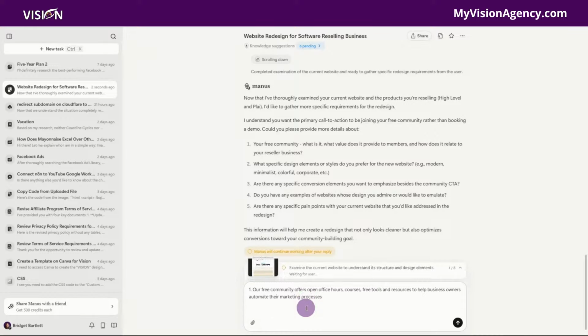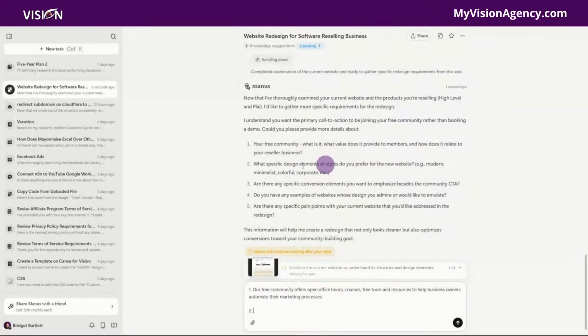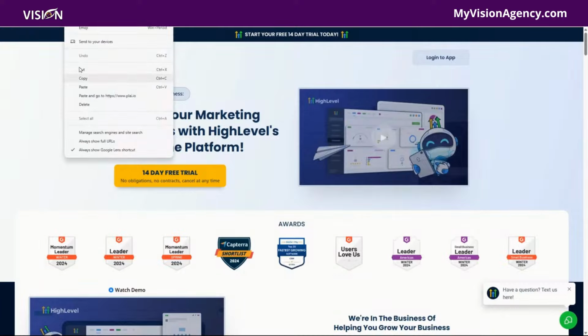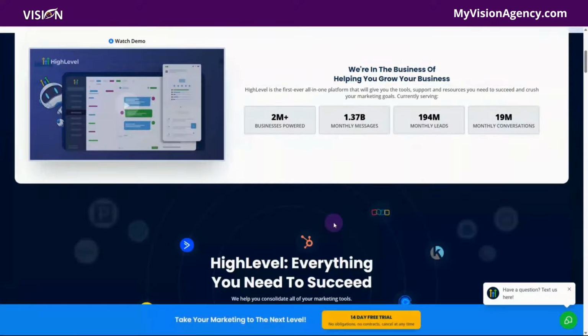Let's say number two. What specific design elements or styles do you prefer for the new website? Now, we really want to give it an idea visually. This is really the best way. So what I want to do is choose a website that I want to replicate. And I'm going to say to keep the original design style of the high level website itself.